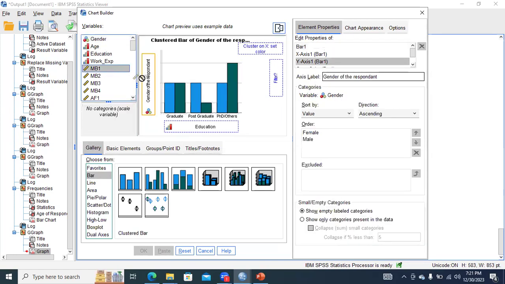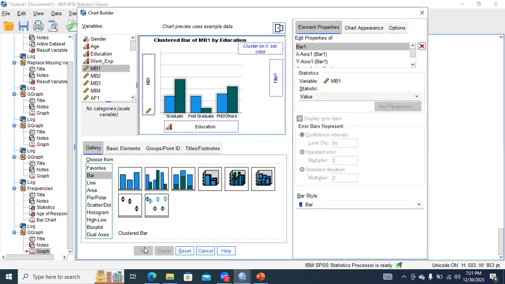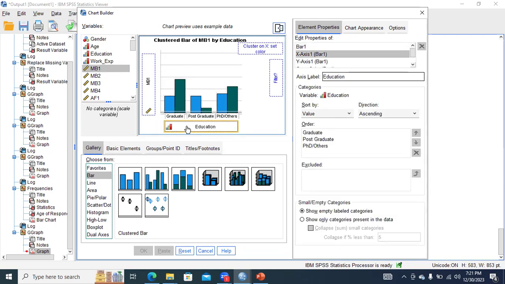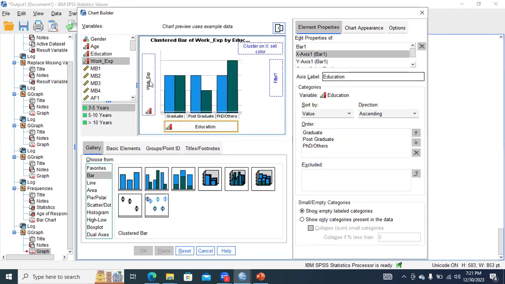All right. If we include this, no, there is an issue with it. Why is it not showing the bar charts or stack bar charts? It should open the option, but it is not showing it. Let's include the work experience.